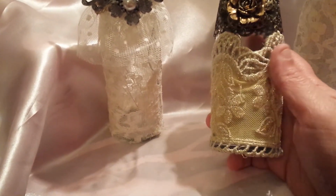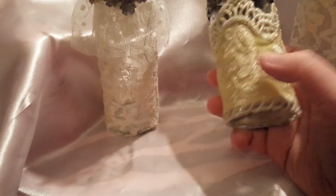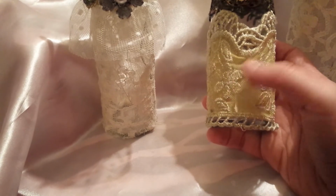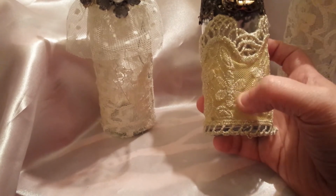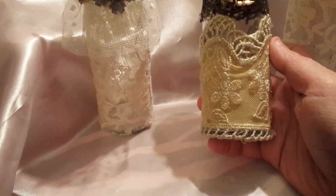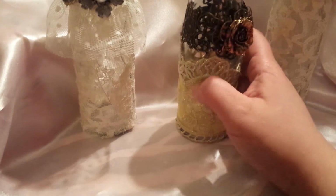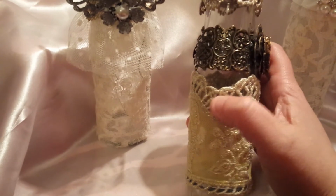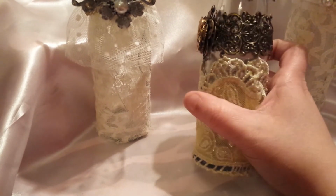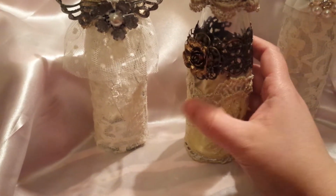And then here, this is that really pretty shimmery, it's almost like a yellow gold, very Christmassy to me and feels very vintage. So I adhered that onto the bottle itself. Again, I used hot glue, but I only used it around the top and bottom because it wasn't necessary to glue down the tulle netting. And then here is where I used the 2 connector pieces. I put one on each side. Those are just glued down.